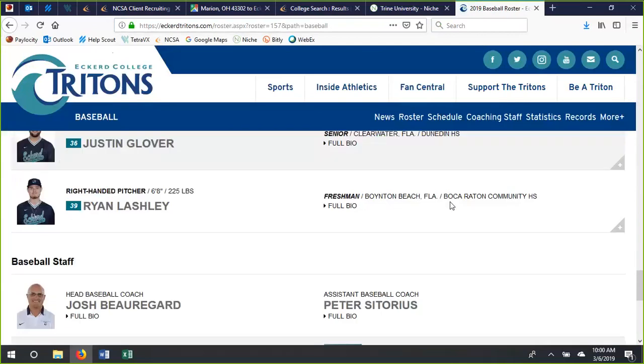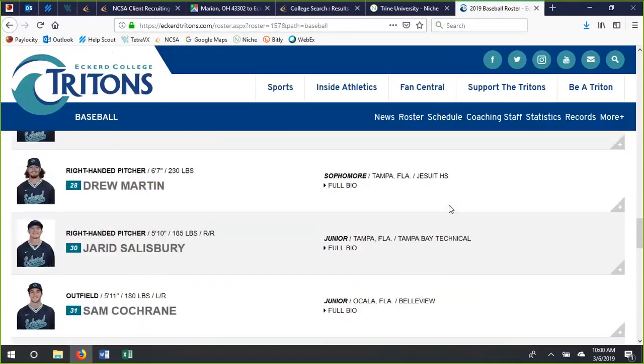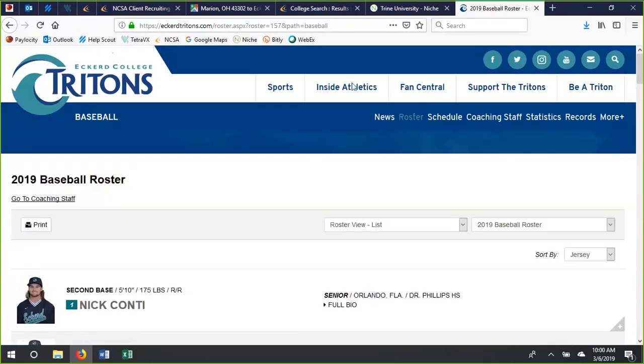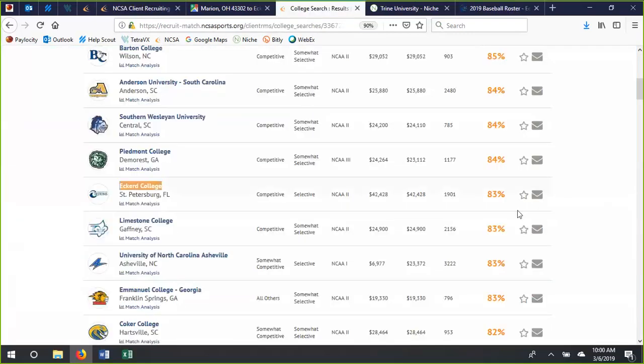Nobody from Ohio. So the majority of these kids are going to be from Florida, and the majority of these kids are coming from the high school level. I would do my research on the program, and I would say, okay, this makes sense academically, but again, it's probably a little bit of a reach for me. The geography and the dynamics of the program are a little bit of a stretch, so I'll favorite it so that I can go back and take a look at it. But it is a little bit out of my wheelhouse in terms of being what they are typically recruiting.